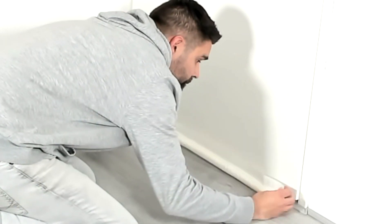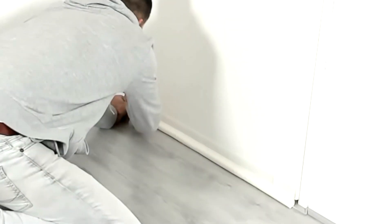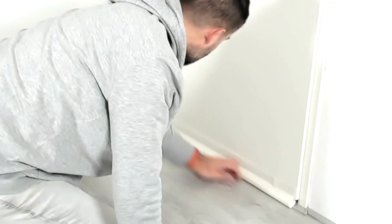Now it's only a matter of attaching the velcro on the back of the bar to the velcro on the door. Make sure it's the right height so that it will keep out any draft. It will open really nicely because the bar has a soft bottom and it really keeps out any draft. I really recommend this one for anyone looking for an easy to install way to prevent any draft.